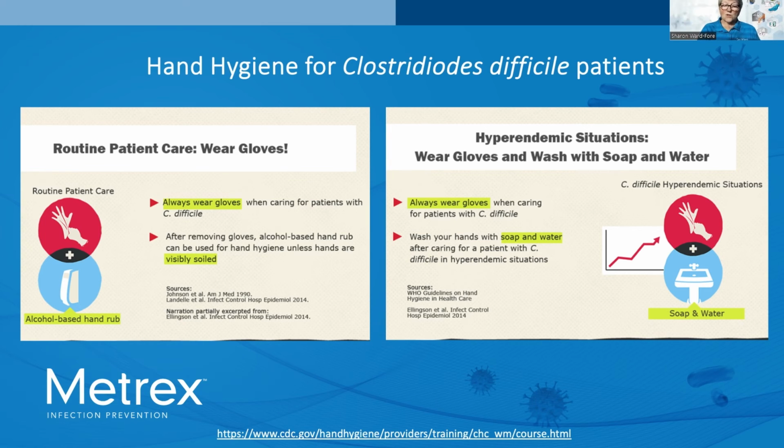And then one other thing to remember is after removing your gloves and other PPE, please don't re-enter the patient room or even worse, their bathroom to wash your hands with soap and water. It's okay to use an alcohol-based hand rub until you're able to find an appropriate sink for hand hygiene. And remember to use products for disinfecting the environment that are on the EPA's List K.